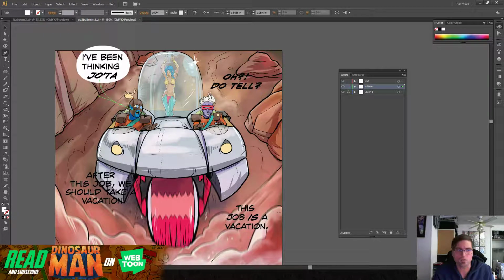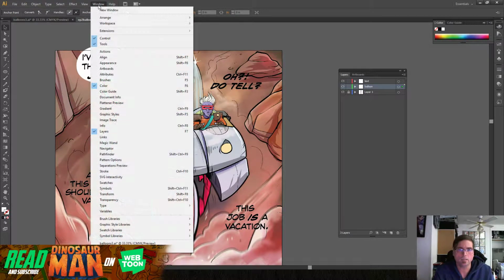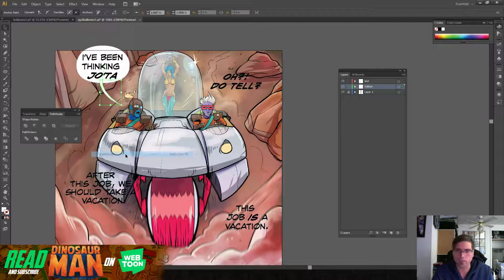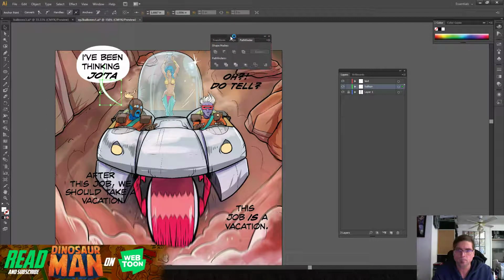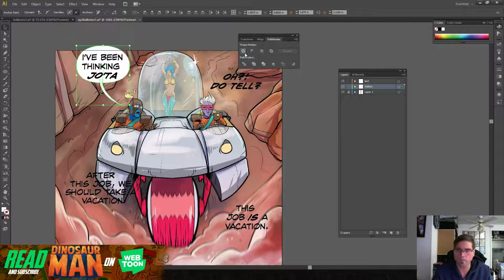Use the pen tool and drag out the tail. And I'm going to bring up the Pathfinder and grab these two and make them into one shape.